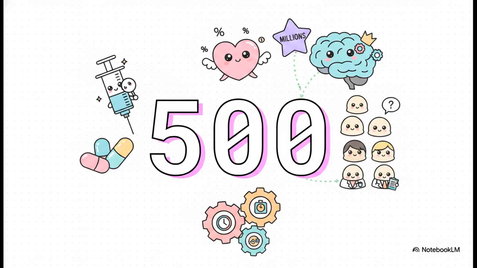And here is that brilliant, statistically sound solution: 500. By using a rigorously chosen, highly representative sample of just 500 people, researchers can unlock incredibly valid, actionable results that apply to millions. That number represents the absolute magic of statistics. It makes massive research practical. But here's the catch. You can't just pick any random group of 500 people. How you select them literally dictates the integrity of your entire study.